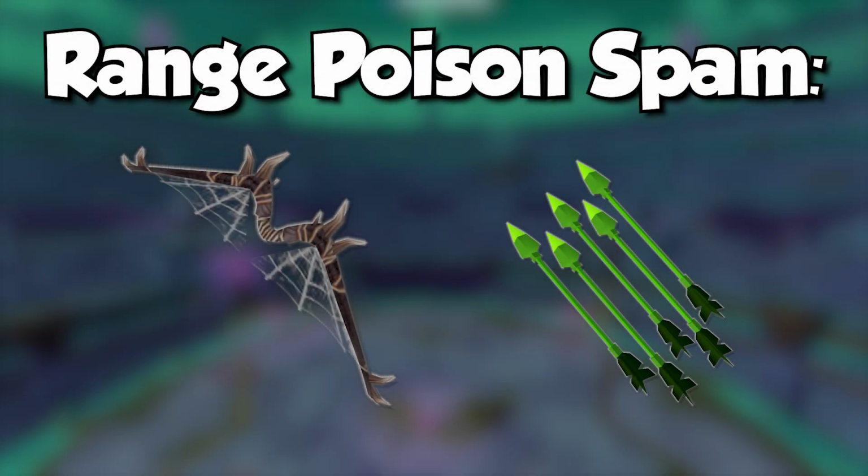So the overall point of this build is to proc as much poison damage as possible. There are a good handful of things that are required that will make this build into what it is and make it produce the output that it does. There are a lot of cool synergies here as well that will increase your poison damage as well as increase your poison proc chances.